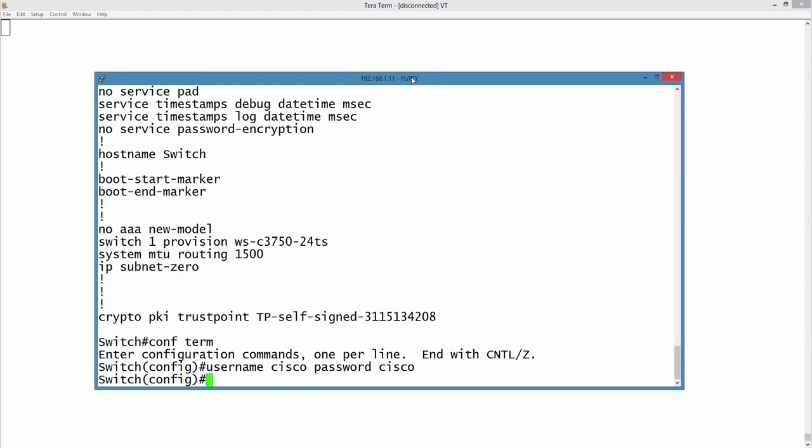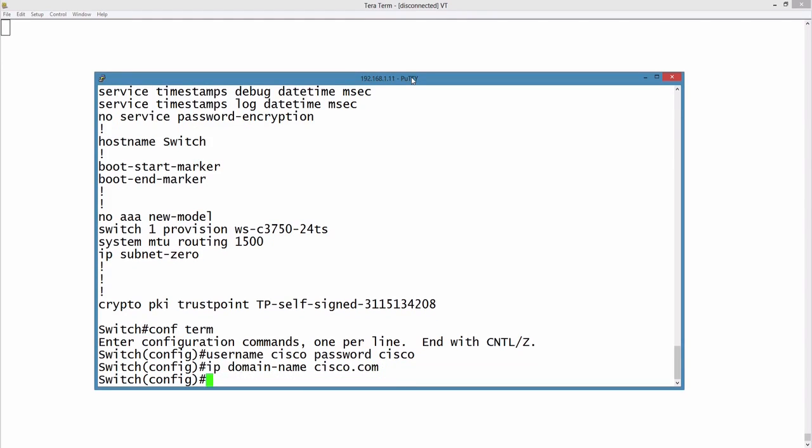Now that we've got that configured, Cisco says that we should assign this switch a domain name. Now, this does not mean that we have to go into our DNS server and actually make an entry for this switch. We just need to say that there's a domain name associated with this switch. We can say ip domain-name, and we could just use something like cisco.com or maybe yourcompany.com. But let's enter some domain name for use in the switch's construction of a digital certificate. You see, the switch needs to create its own and sign its own digital certificate.